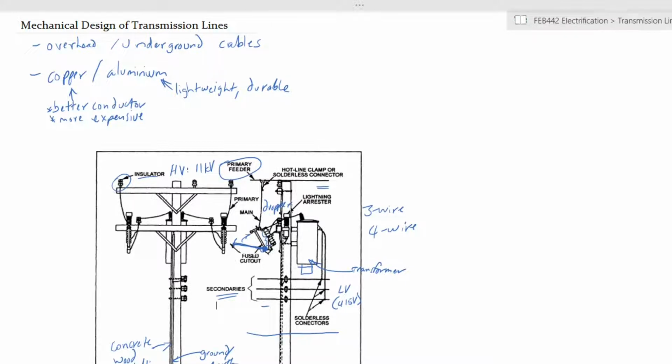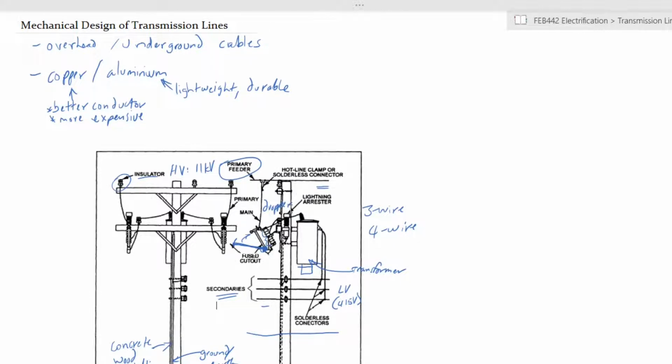Another example is where it is not practical to do overhead cables. For example, an area with a lot of buildings like the CBD of a city, you will find most of the cables will be underground. You can find your substations within the CBD, but you will not see overhead cables leaving from there, simply because they are tall high-rise buildings and it would not be safe to have them there.